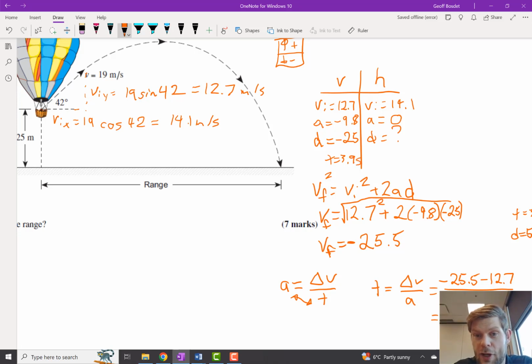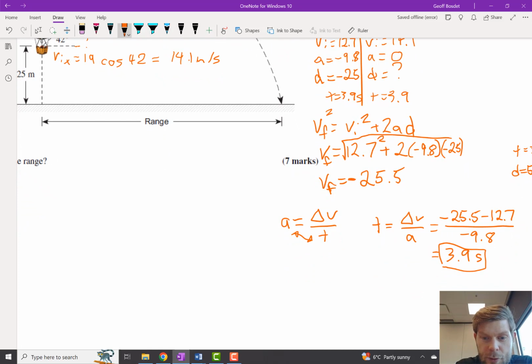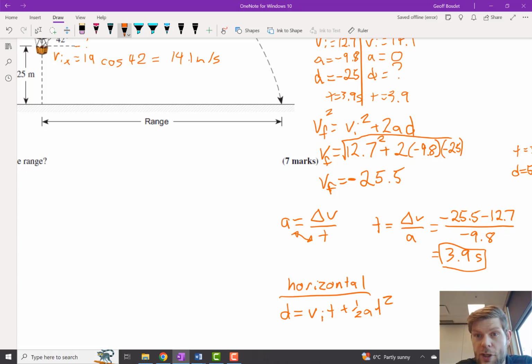Vertically, it's taken that long to hit the ground, and it's exactly the same horizontally. That is the one thing that can go between. So that is super useful, and we can use that horizontally. So now we'll do a little horizontal formula. Now horizontally, we could just say, hey, displacement is your average velocity or initial velocity times time. Maybe I'll just do this, VIT plus 1/2 AT squared. But what's my acceleration horizontally?